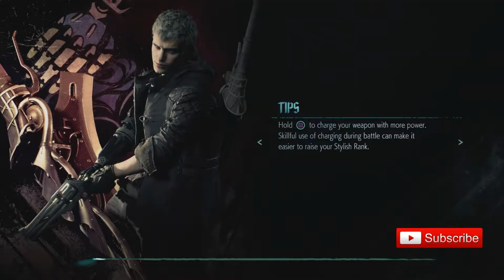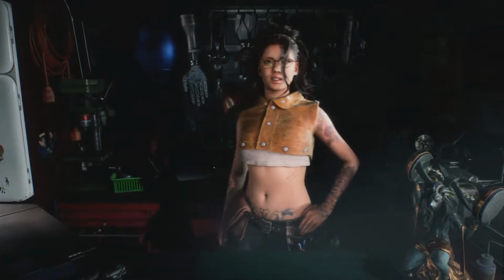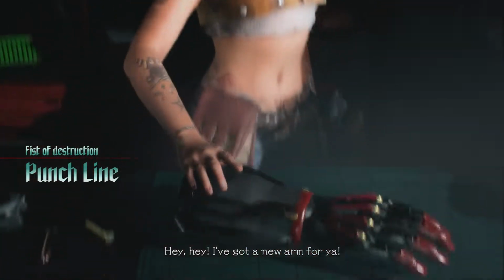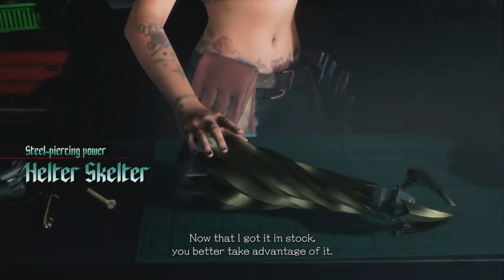In the last episode, we did mission number 2, where we fought against the huge Goliath guy in the church, and we met up with V. Nico has used a cutting from that Goliath to create this new arm, called Punchline, and Helter Skelter.